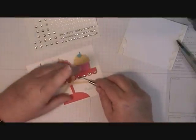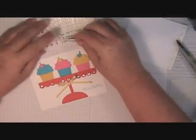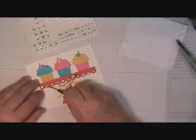And then on the opposite ones, I'm going to put the large rhinestones. Oops. That was a Marley cat hair. Cat hair is free in this house. And let me go ahead and get this last one here.